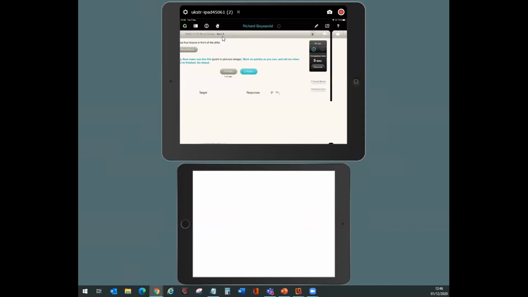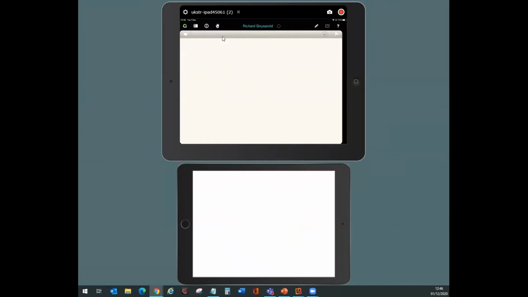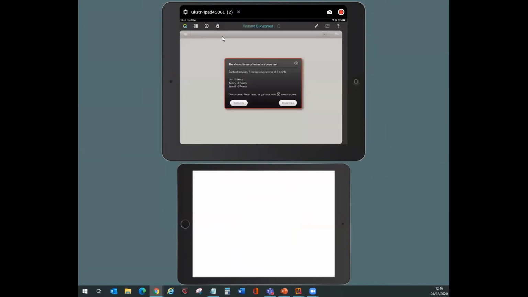I'll just get a few items wrong here, so you can see what happens with the discontinue point. So as you can see in the window, we've got 2 items incorrect, so we've met discontinue point. It does give you the option to test the limits and carry on administering items post this one if you want to gain that extra qualitative information, or you can choose to discontinue at this point. So it's really giving you the overall control as a practitioner as to when you want to end and control the administration. It's not replicating the functionality of a practitioner, it's there to aid your processes, if you like.